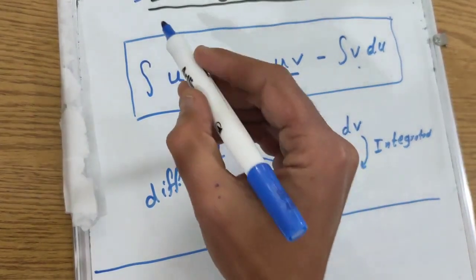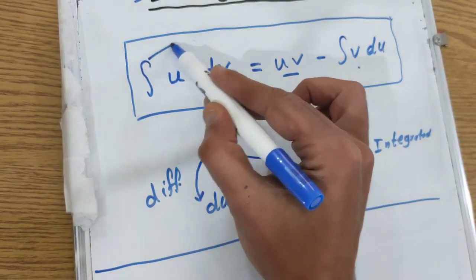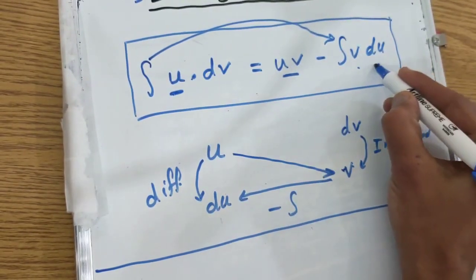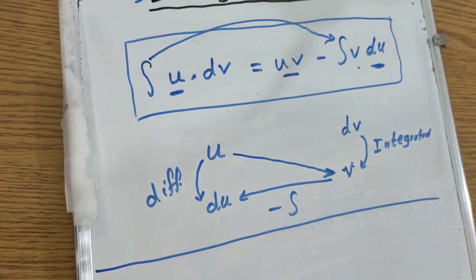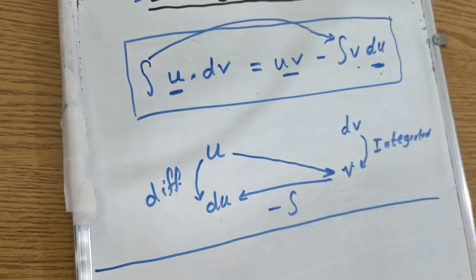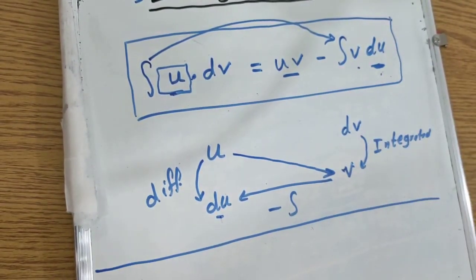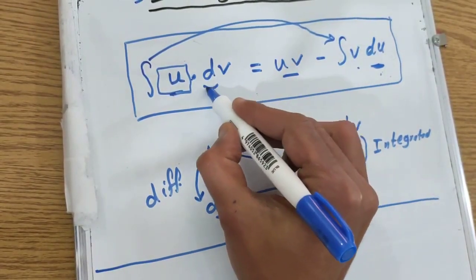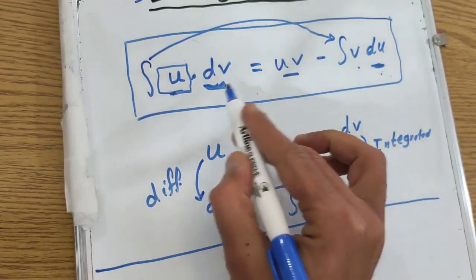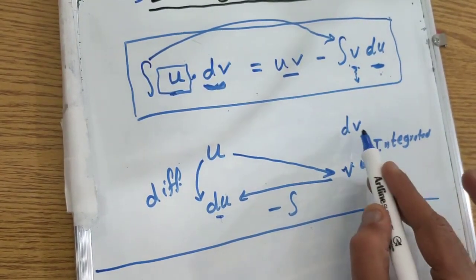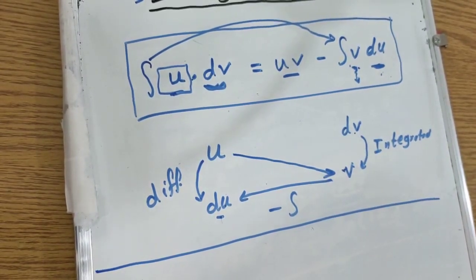Please note that the integration by parts rule changes our integration to another integration, but instead of integrating u, we are integrating du. And that's the key of when we use the integration by parts rule. If the differentiation of one of the two functions makes the integration easier, we select this function to be u and get its derivative and integrate du instead of u. But the second function, which is named dv, must be integrated because we need v, not dv. So we must be sure that the second function can be integrated.